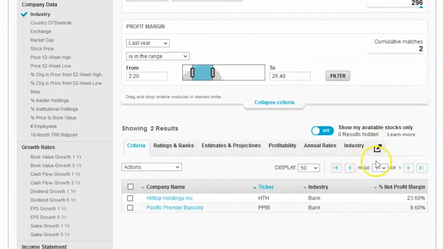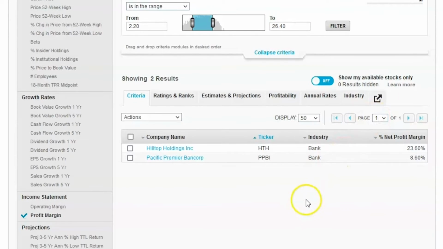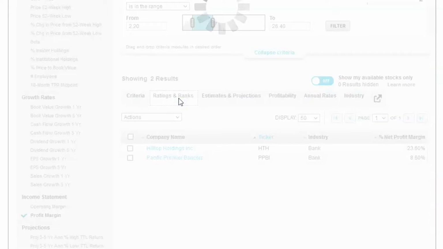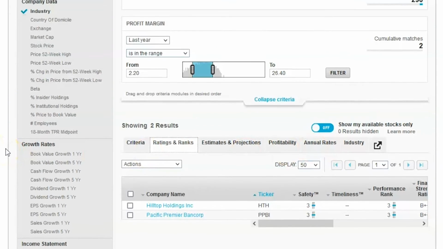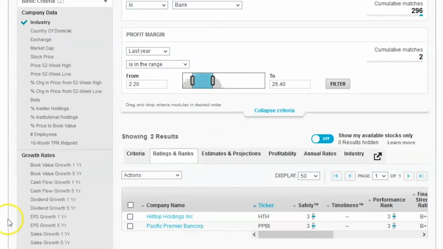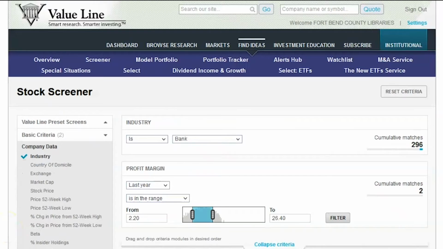Now with my requirements, 2 stock options come up. The chart is interactive, so you can sort the stocks in different ways, such as by our criteria, ratings and ranks, and several other options. As you can see, there are many criteria options, and as you get more knowledgeable about investing, the screen will become more important to you.